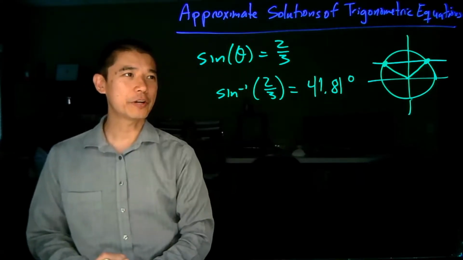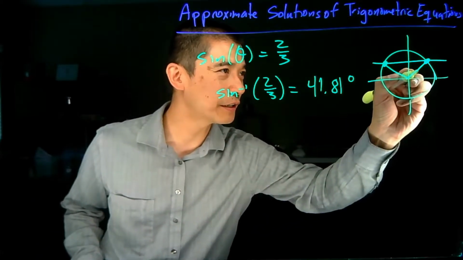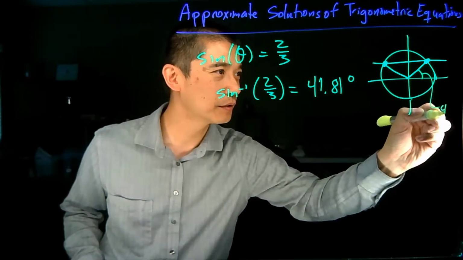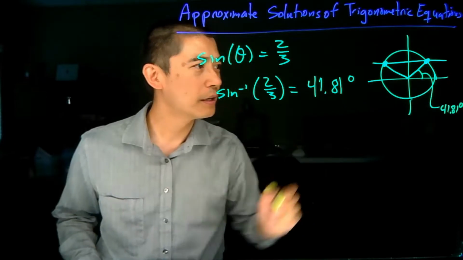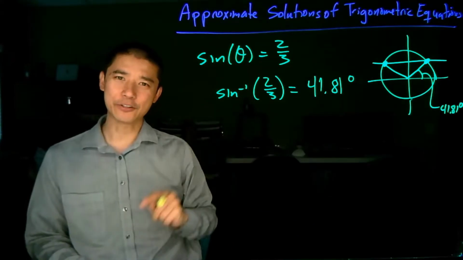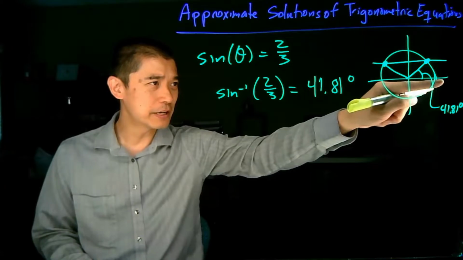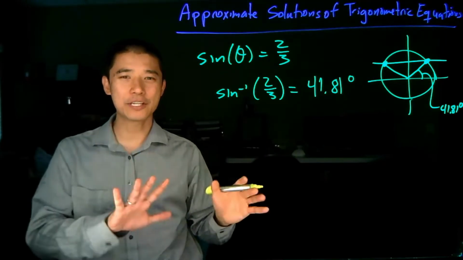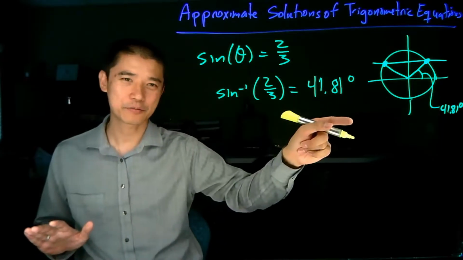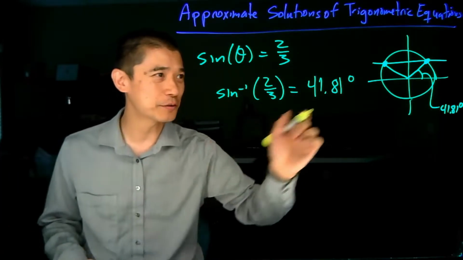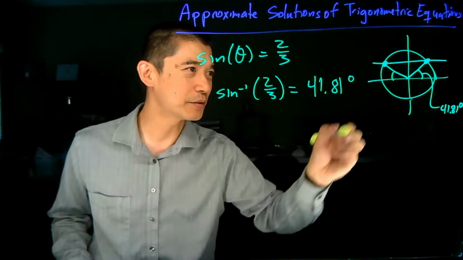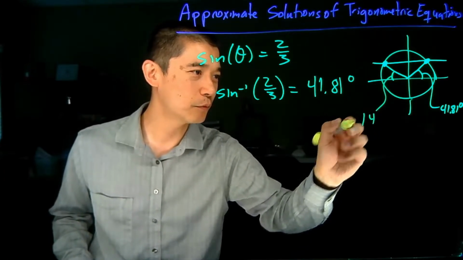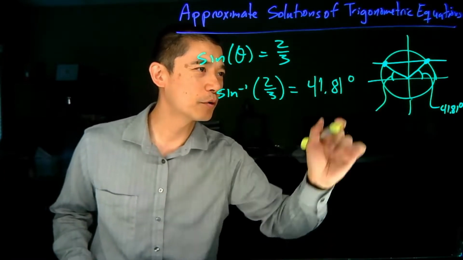This value, 41.81 degrees, is pretty clearly going to be this one right here. Notice that this is going to be the reference angle, right? So it's an angle measured against the x-axis. And to get the angle in the second quadrant, we're going to do the same thing we did previously, except now with this crazy angle as opposed to one of the known angles. This angle right here is 41.81 degrees.